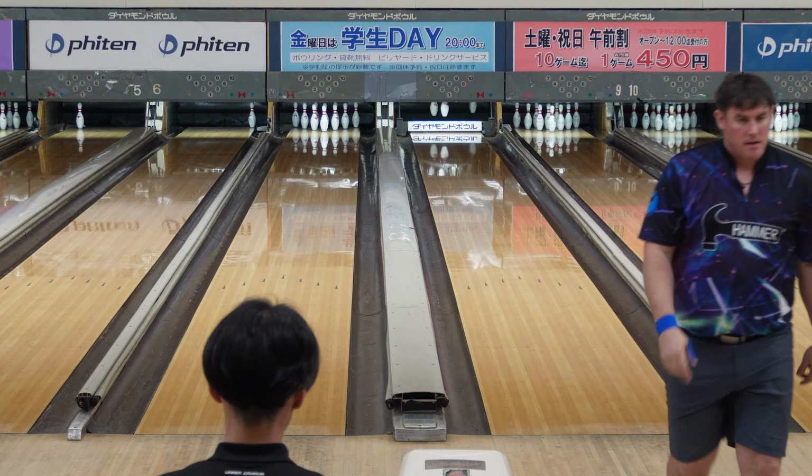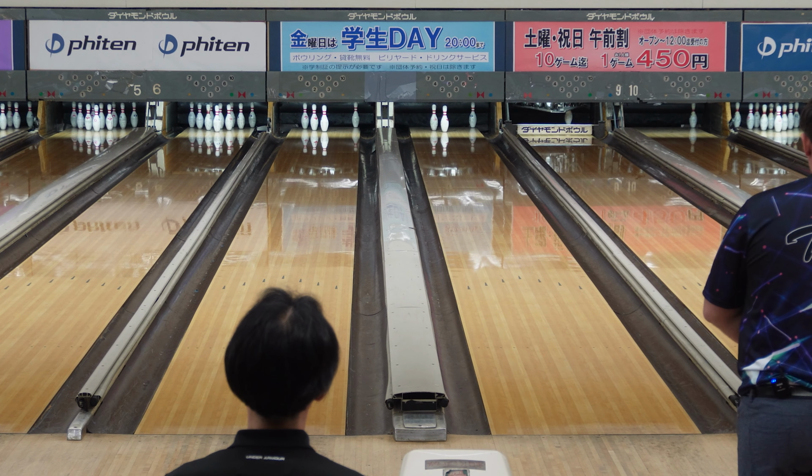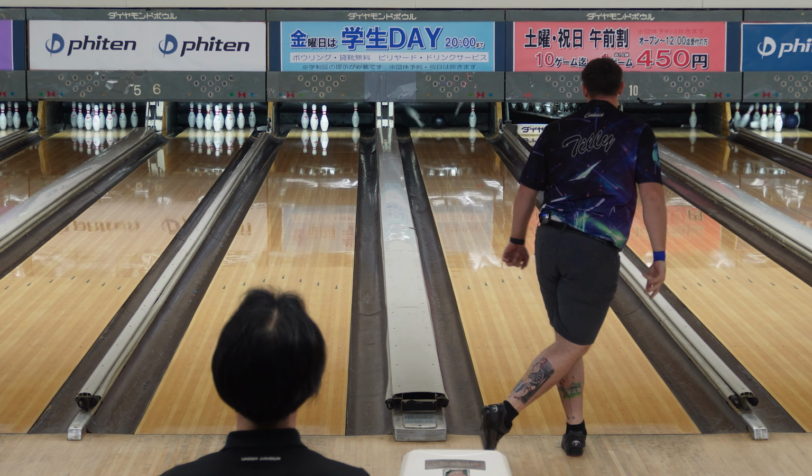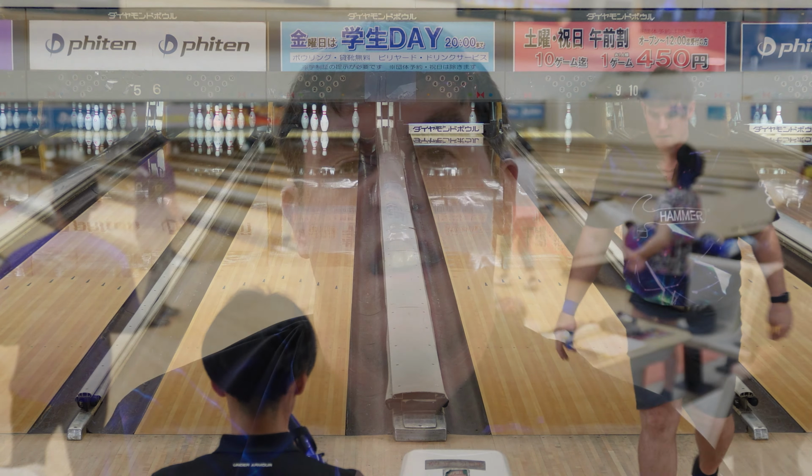Game two done and I drifted a little bit. Whoops, but form is really good. It's staying a little taller, not leaning over. A couple times I catch myself trying to lean over, get that extra hand below the ball. Just need to keep my elbow in, my hand behind the ball, and there's good motion right there. So, good mark, get the elbow in, and we're getting on to game 3.